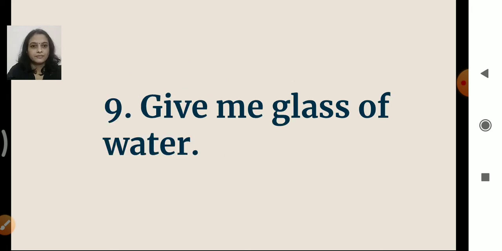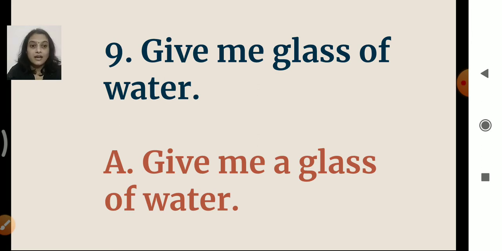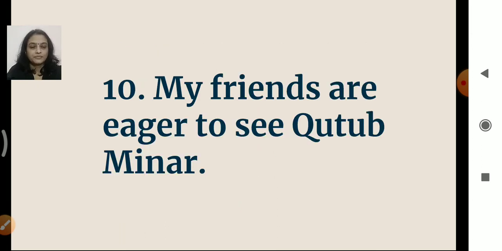Ninth one. Give me glass of water. Right? Answer is, give me a glass of water. Again "a", right? Introducing for the first time, so "the" will not come. And G is not a vowel, so "an" will not come. So here, a glass of water. Give me a glass of water.